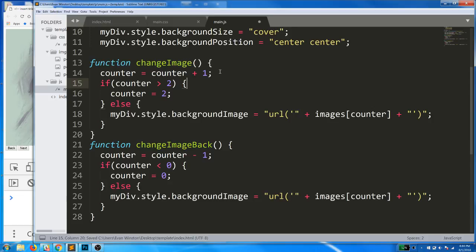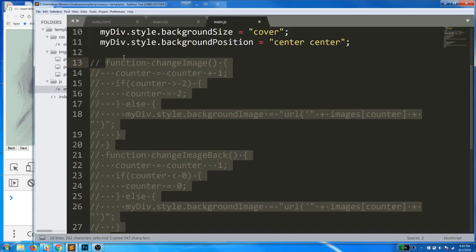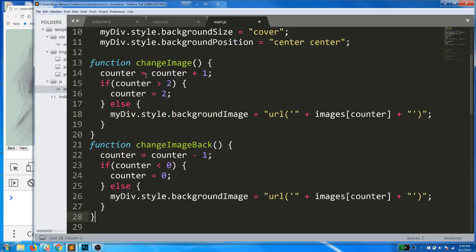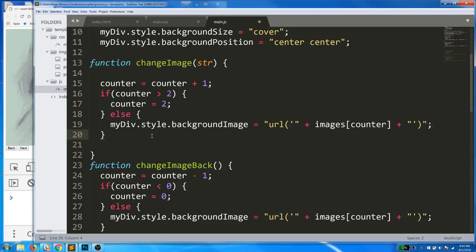Now that we've done that, we need to refactor our change image function to encompass both of these functionalities. So I'm going to copy this, comment it out, paste it up here, and we know that change image is going to take an argument of some string. And we know that if the string is next, this is the code we want to execute. If the string is back, this is the code we want to execute.